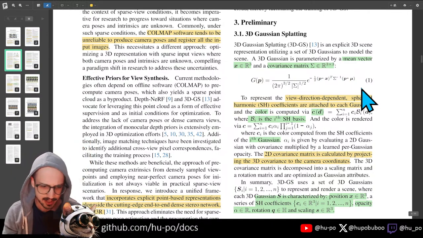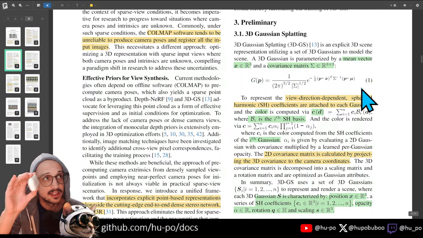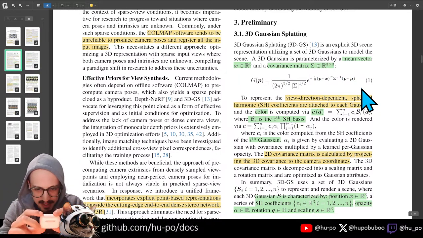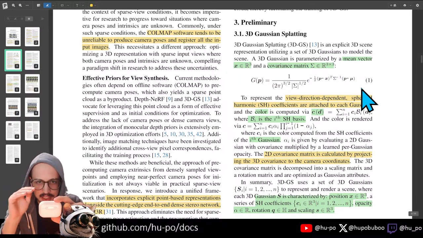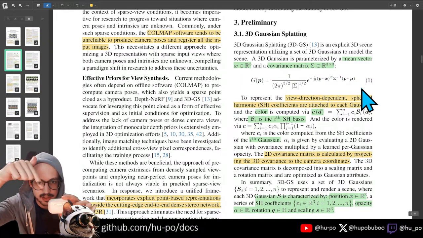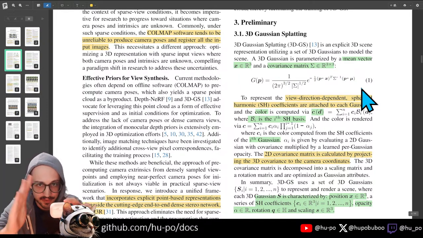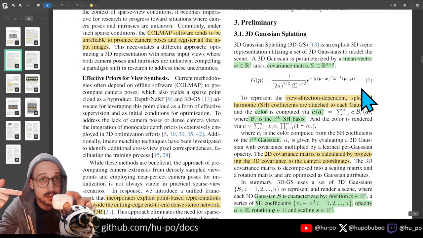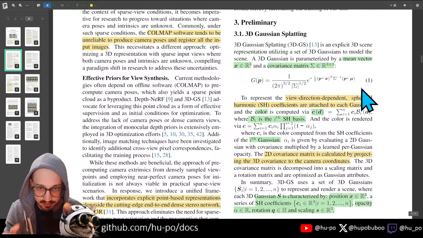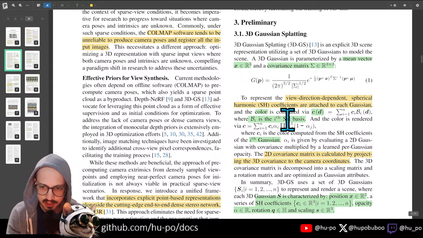Why would you want that? Because something's changed. For example, this little Apple iPod's case is entirely white, but depending on where I'm looking at it, I'm going to see the reflection of the light. There are specific angles at which I look at this where it's going to suddenly appear very bright, and then I'm going to change the view angle and it's going to suddenly appear very dull. So in order to capture that view-dependent color appearance, we're going to be using what's called spherical harmonics. That's what this SH is.